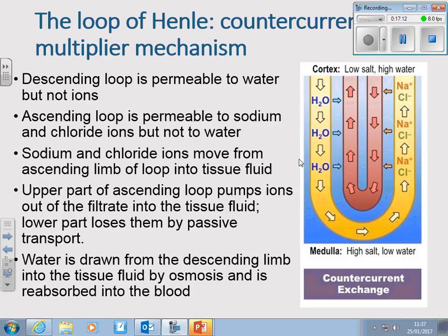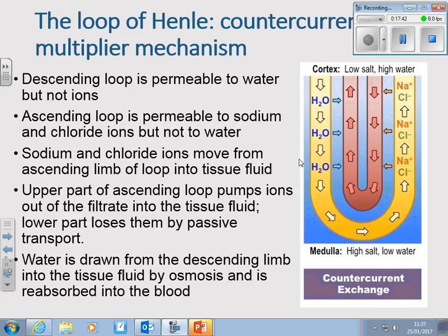If you have two vessels running side by side, and you've got a high concentration in one and a low concentration in the other, water will move from the low concentration to the high concentration, but that could mean that halfway along your two vessels, they've got equal concentrations and there's no more movement. So they've reached an equilibrium, and you get no more movement, I'm thinking water here obviously, along the rest of them.